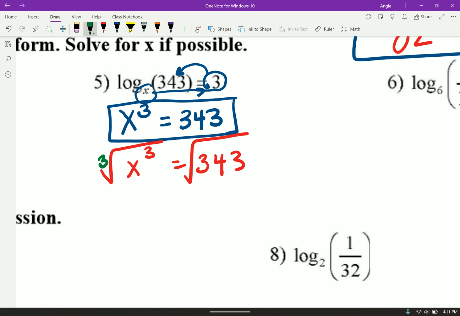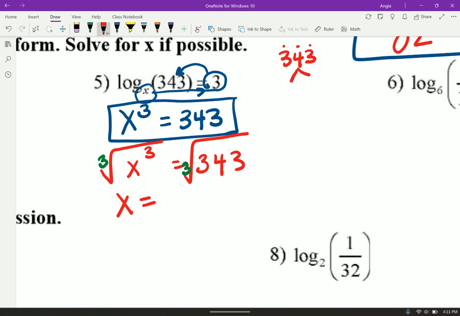Now, oftentimes I see students forgetting to write the index. You must write the index. So this is x equals, well, the third root of 343, students. We can break that down. If you need to, take out your calculator. 343, you know it's not an even number, so it's not divisible by 2. Now, if it's an odd number, you can add up the digits, okay? 3 plus 4 is 7. 7 plus 3 is 10. So that's not divisible by 3.